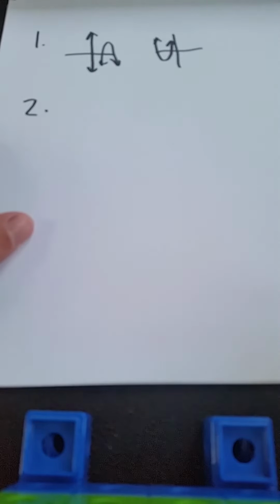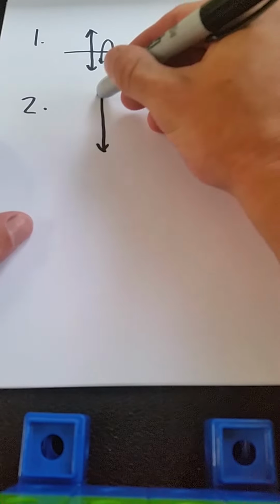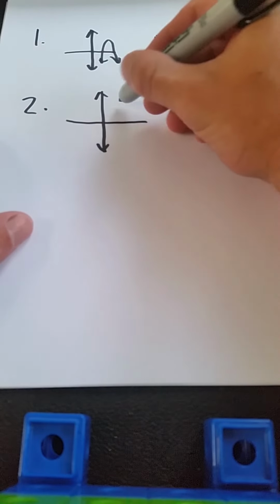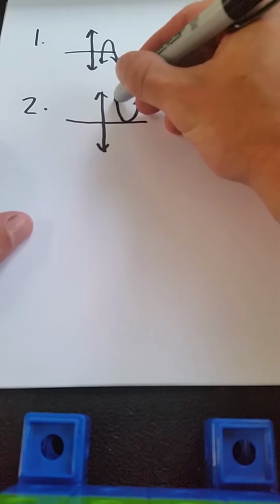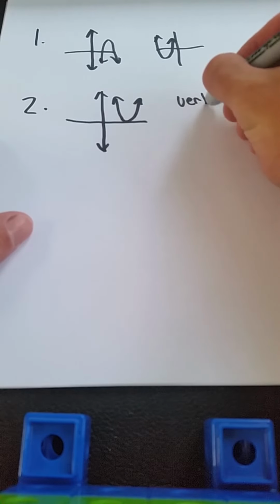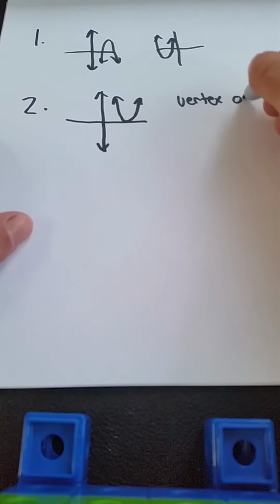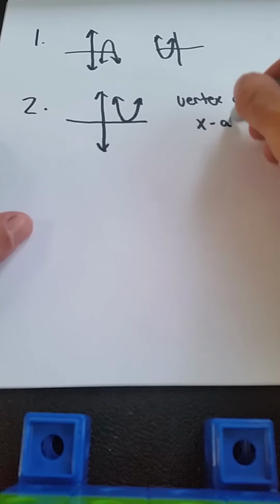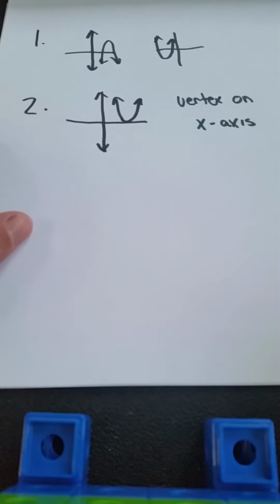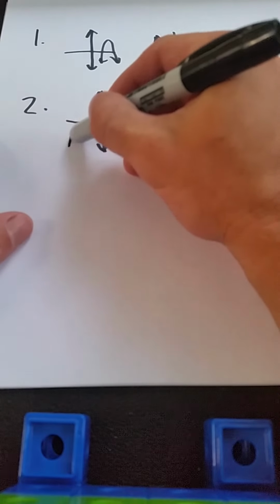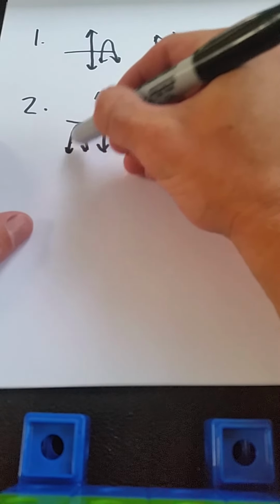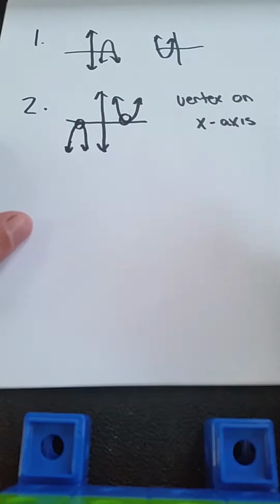Question number 2 asks for a graph that has exactly one solution. Well, this would be the case where we draw a graph and the vertex of the quadratic function is on the x-axis. It's probably a very important thing that you need to write down. If we have one solution, the vertex is on the x-axis. Maybe it looks like that again. You could have gone over here and drawn it, but I'm looking for one of these scenarios.